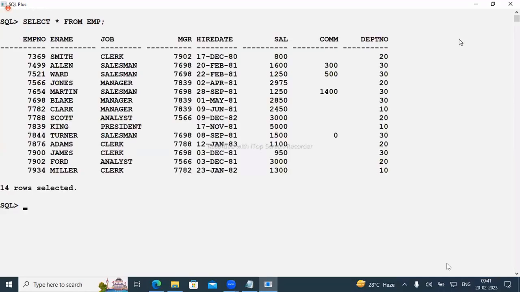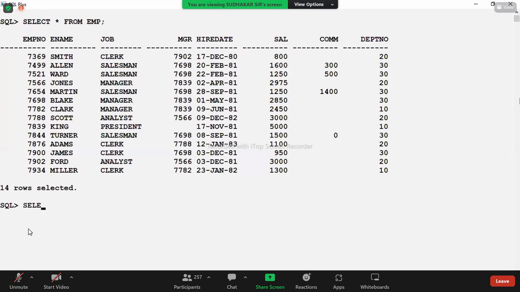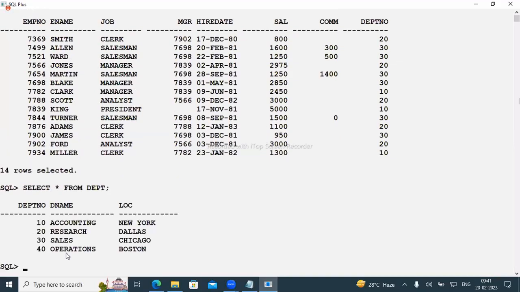Now, in any table in your database, for example your EMP table, can you tell me if any column has multiple values? No, each and every column has a single value. So this is a normalized table, I can easily identify it. Same with one more table, DEPT. This is also called a normalized table because every value is single.